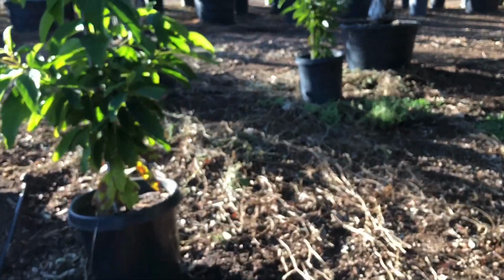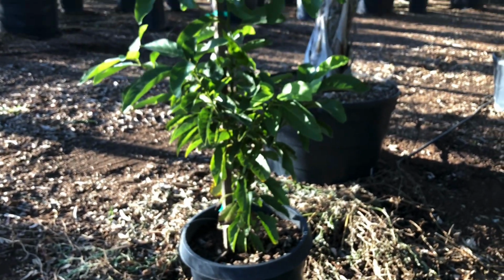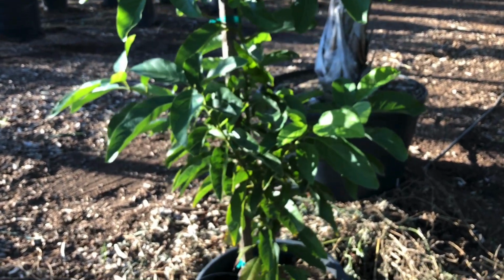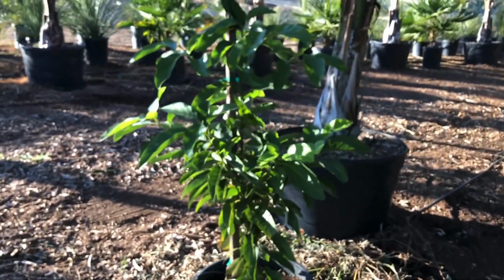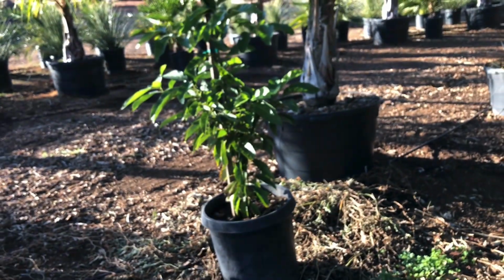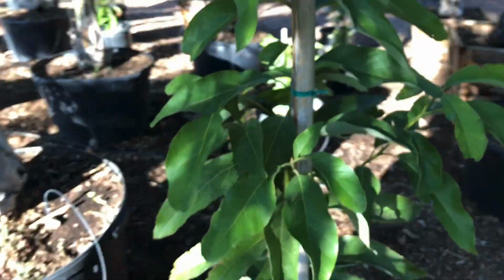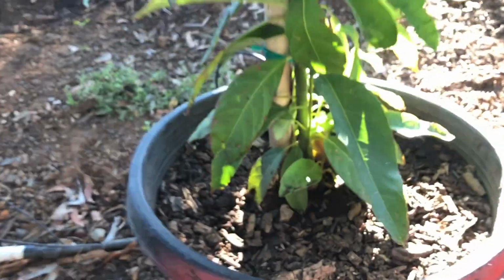Biggest trees right now are probably 4 feet tall. But by this time next year, right now it's getting real close to December 1st. I'm not sure, I think it's November 29th. And 4 feet tall. I expect these things, they're continuing to grow even through winter. They're actually putting on growth. They have flushes of growth. So I expect these things to, here's one that's a little taller, I expect these things to be pretty big by this time next year. And they're growing really fast. They're really vigorous. It's that seedling vigor that's kind of important in this regard.